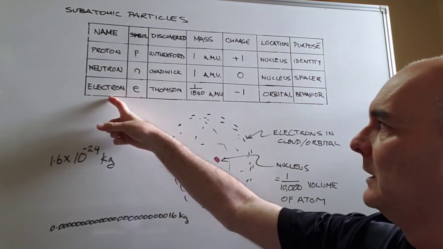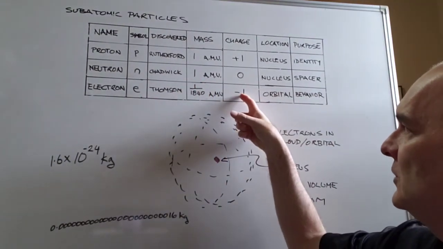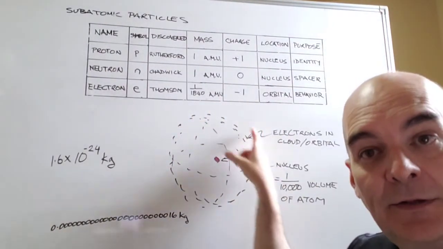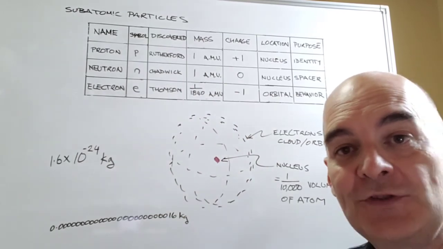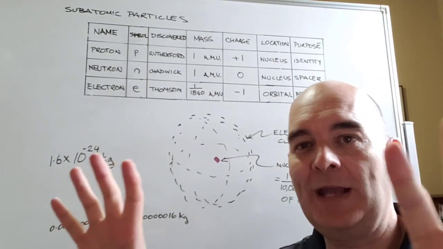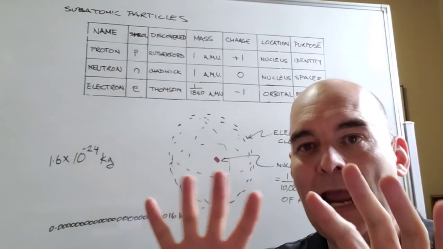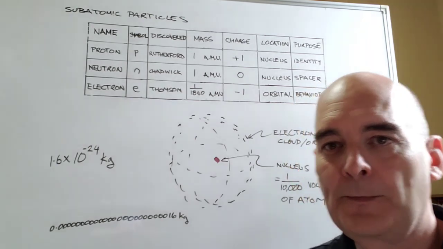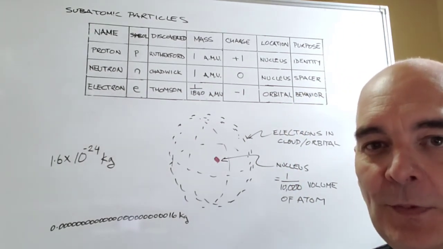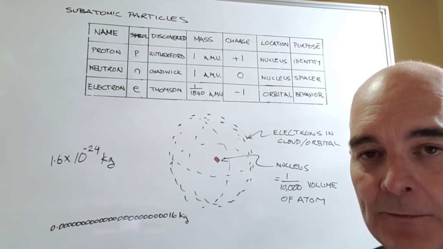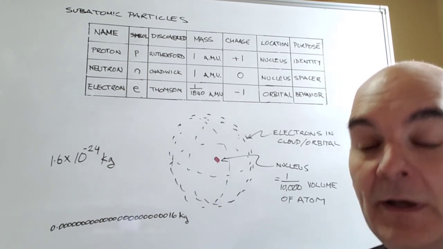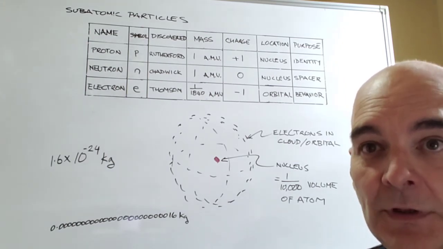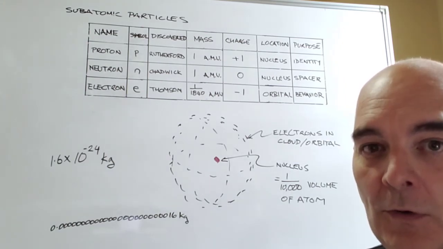The electrons, well, the electrons have a negative charge and are very, very light and travel around on the outside of the atom. And because they're on the outside, when 2 atoms come together, it's the outside of the atoms that decide whether those atoms will interact. So the electron is responsible for all of the atom's behavior. Read that as electrons do chemistry. It's the electrons in an atom that perform all of the chemistry.